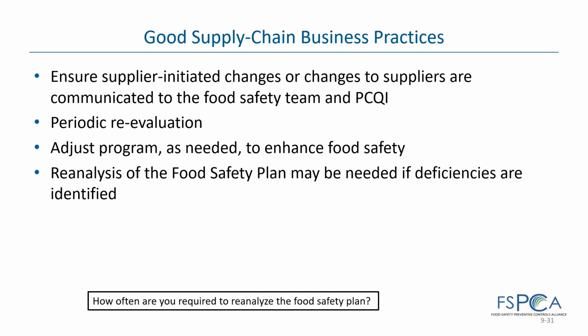Just as a reminder, there is a specific piece of the regulation that says how often you need to reanalyze the food safety plan. Do you remember what it is? How often do you need to reanalyze your food safety plan? If you said every 3 years or as needed, then you are spot on and you've at least walked away with that piece of information from this course. So good job. Okay, one other thing about the supply chain program here.